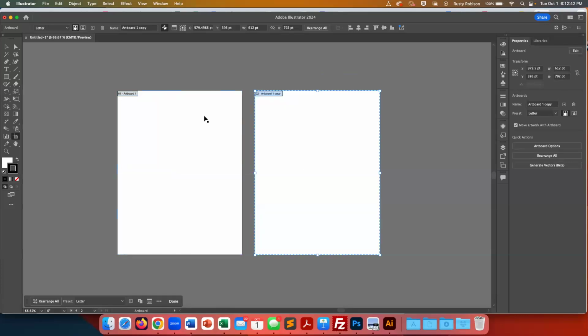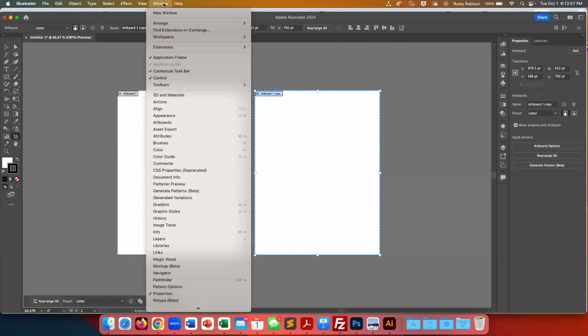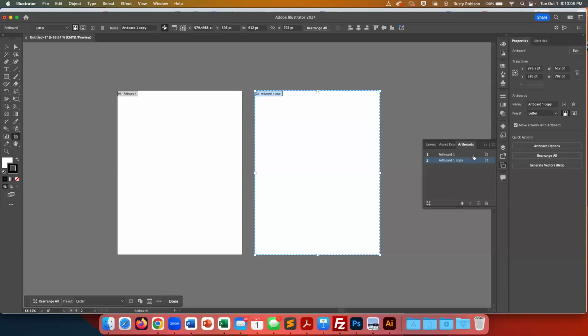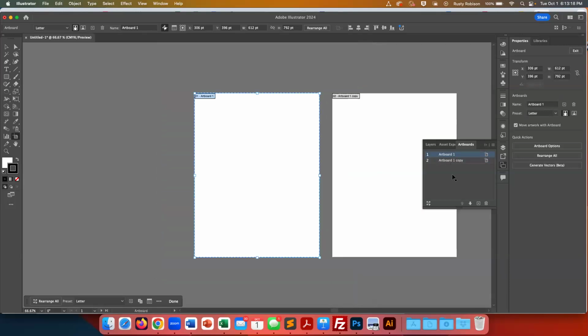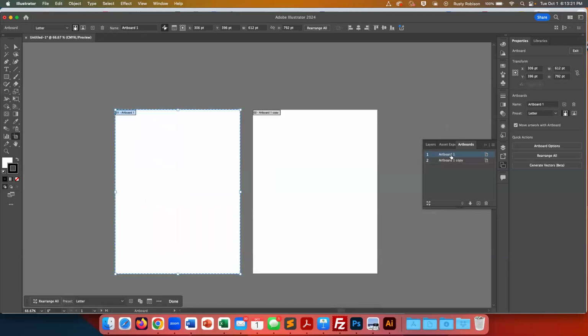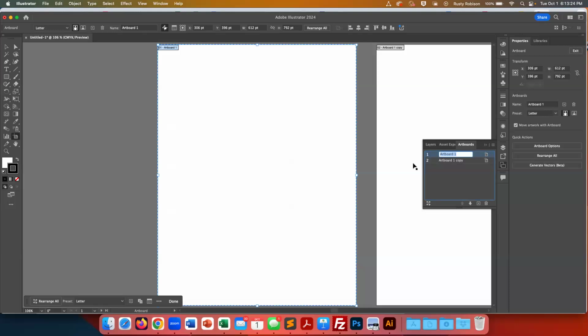And now I have two artboards. The first one says O1, the second one says O2. Sometimes it's a good idea to name your artboards. So if I go to Window, down here to Artboards, I get the artboard dialog box here, and I can switch back and forth between these two. I think I can make them invisible? No, I can't. Let me just zoom out again. But then I could double click on this and give it a name.